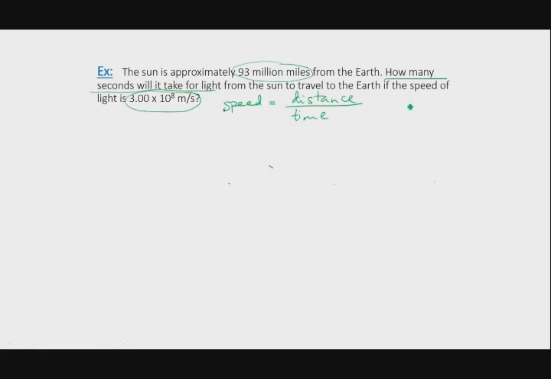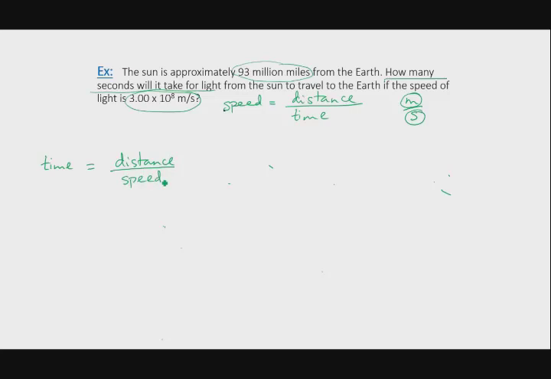Because of the units. Units will guide you through a lot of things, guys. So please focus on the units. The unit of speed is meters per second or miles per hour or kilometers per minute or whatever it is. In other words, the distance term is divided by the time term. Distance divided by time. If speed is distance divided by time, how do we calculate time? Time is calculated by dividing the distance by speed.